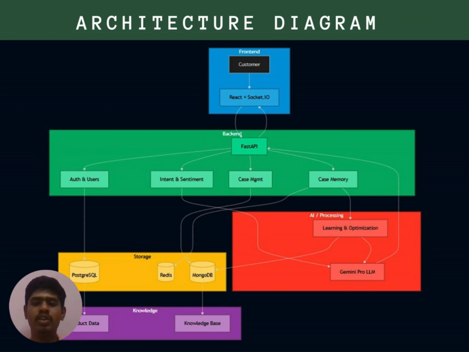So, the architecture diagram. Here is how it fits together. The user interface could be a website, a chat window, a mobile app, even WhatsApp. The API layer handles communication between the user interface and our backend. Gemini AI processing is where the natural language understanding happens. The database stores all user data, tickets, and chat logs. The human escalation system is a separate channel for assigning cases to live agents. The data flows from customer to Gemini to database and back, with escalation pathways available if needed. It's a smooth, looped system.